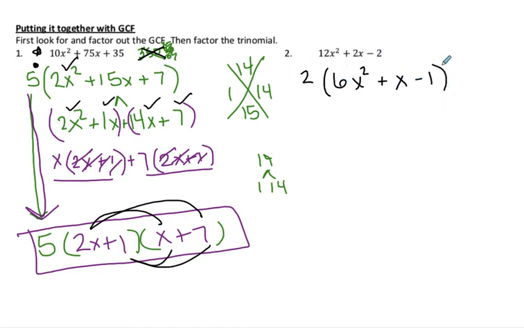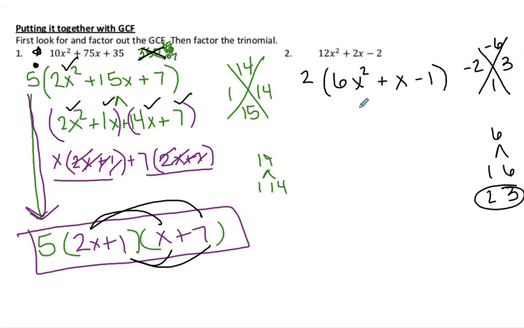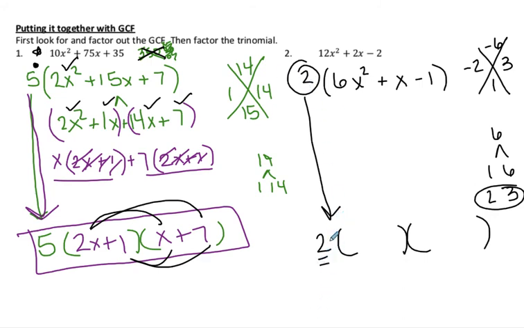Now when I go to split my middle term, 6 times negative 1 is negative 6, that adds to 1. So as I'm splitting 6, I can start to look for only these 2 groups that I could check for. And the only ones that are 1 away are 2 and 3, making the smaller one negative, so I keep it positive. This 2 is still going to be part of my final overall answer. And so I will circle and drag it down here and already have it written, ready to go.